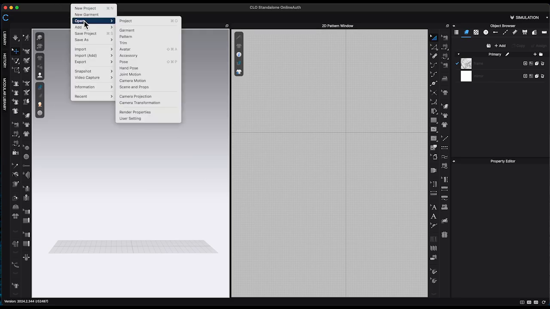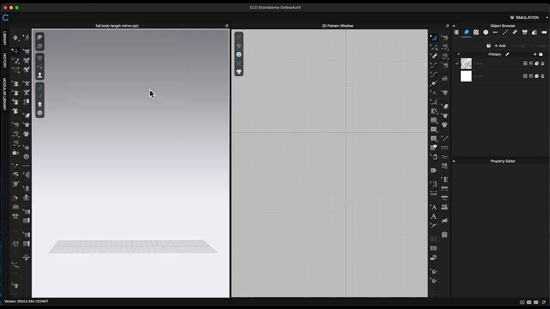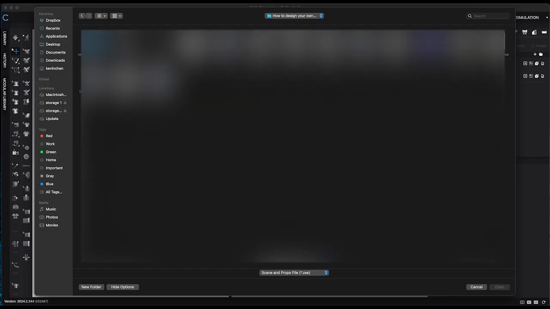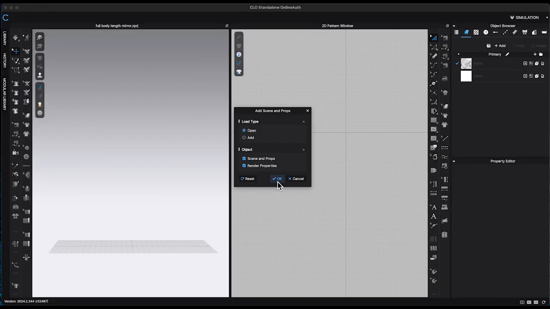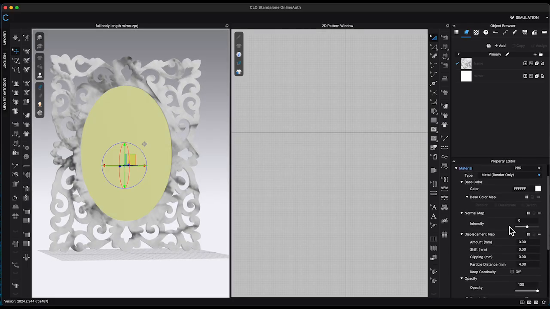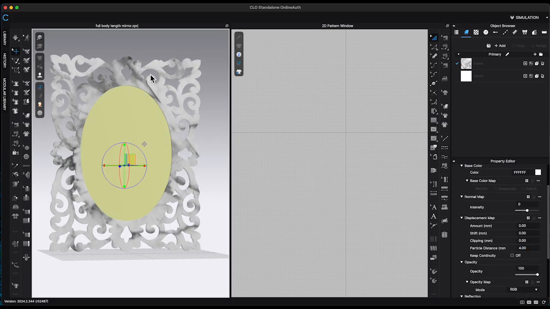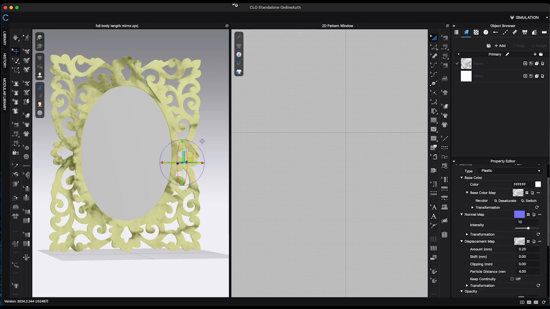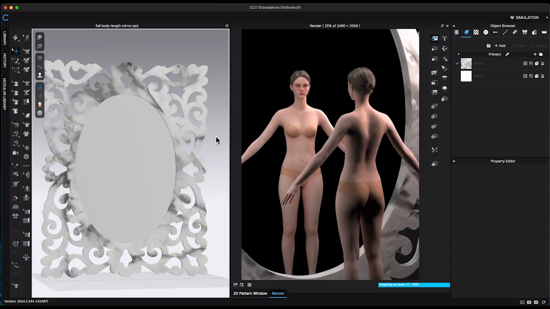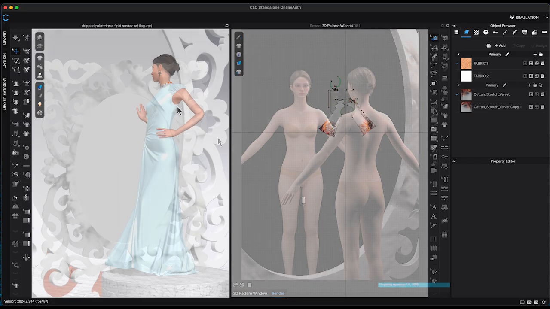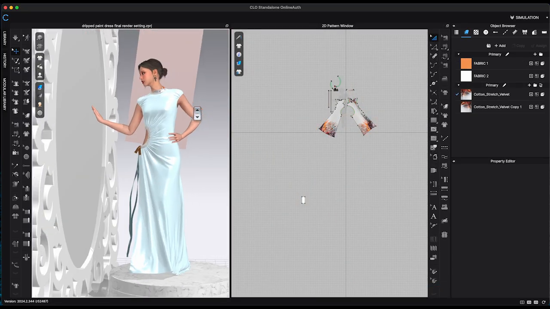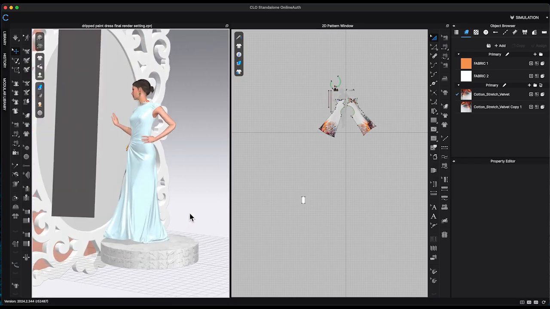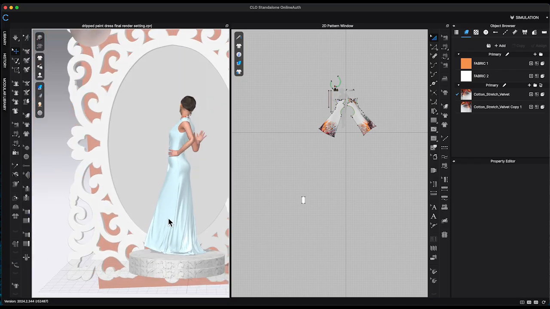To verify the prop, go to File and choose Open Scene and Props to bring the file back to 3D window. When saving as prop file, all the properties you selected will be saved, and they can still be adjusted. Here is the final setup for the dress design. The marble platform was a free download item from Connect clo-set website.